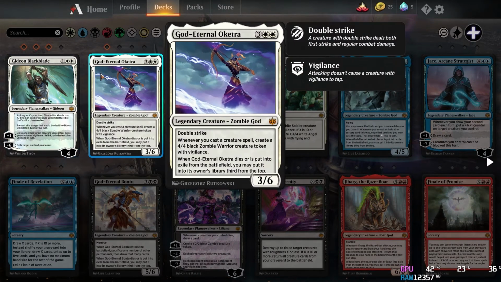Anyway, let's move on to the second card, and this one is a bit more questionable. For 5 mana you get a 3/6 with double strike, and whenever you cast a creature spell you get a 4/4 black Zombie Warrior creature token. Now, just like with all other god cards, if this gets killed or exiled, instead of going to the graveyard or being exiled, you put it third from the top of your deck and get to draw it in 3 turns. This is obviously really good and really hard to deal with.